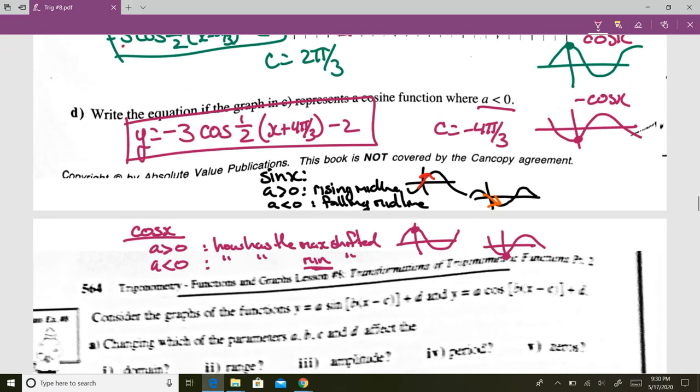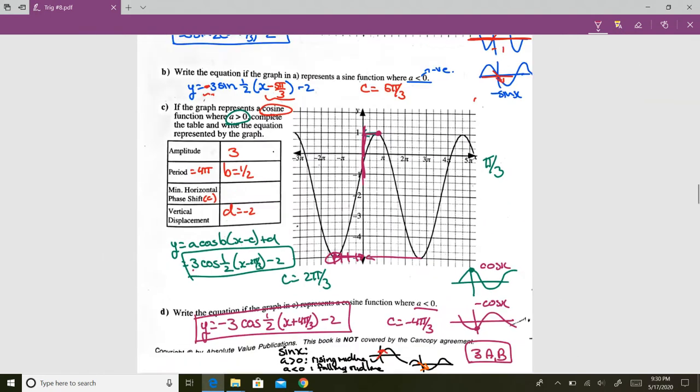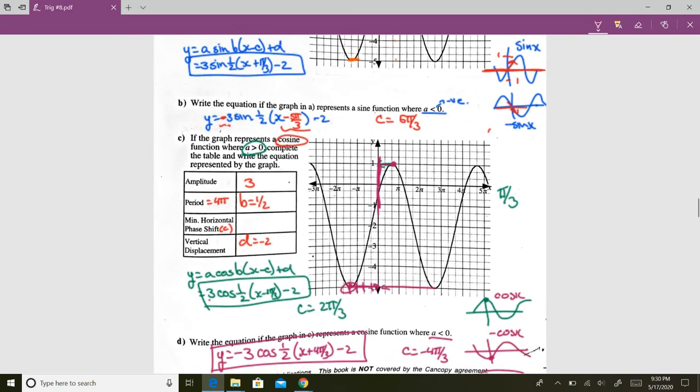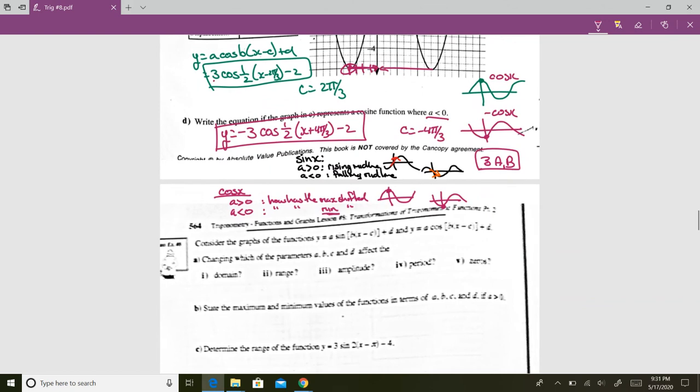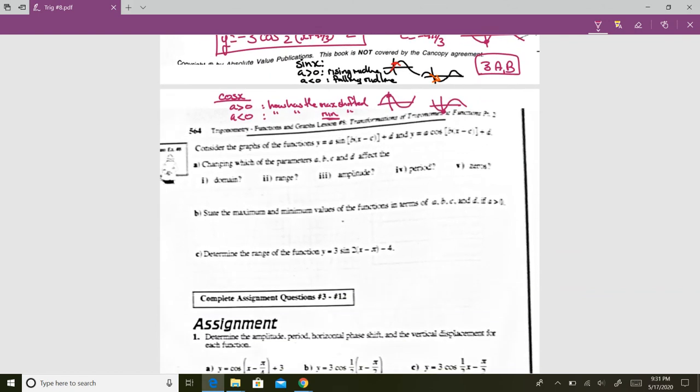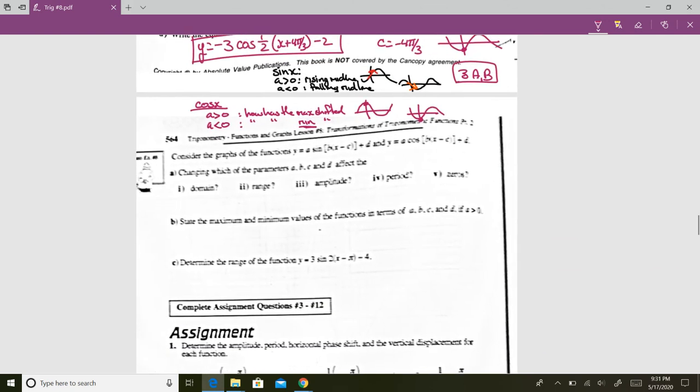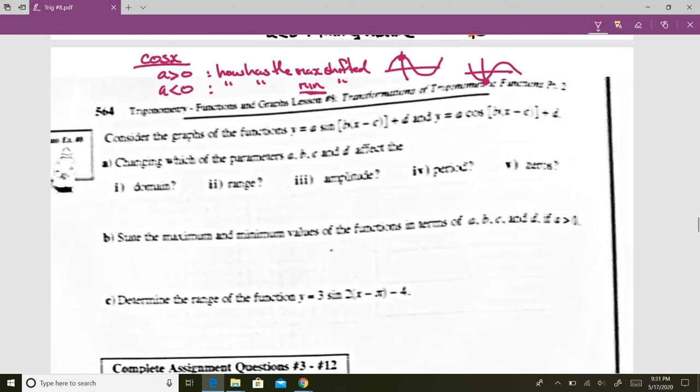Oh, and then I would get you to do questions just 3, A, and B. It's going to ask you to do 4 different graphs. Basically, it's going to ask you to do something just like this bit that we just did. Okay. And this did not photocopy very well. My apologies for that. But we can still do it.